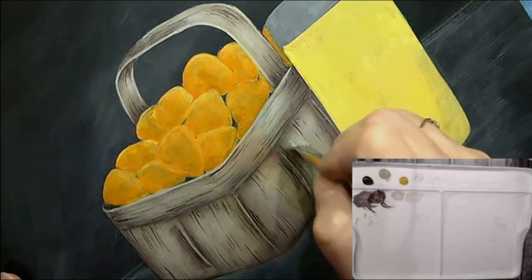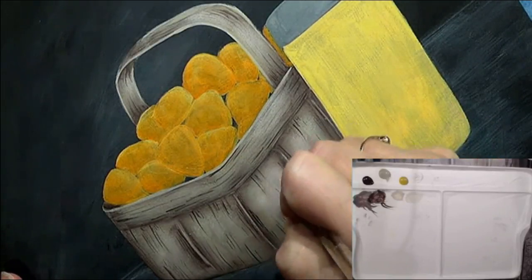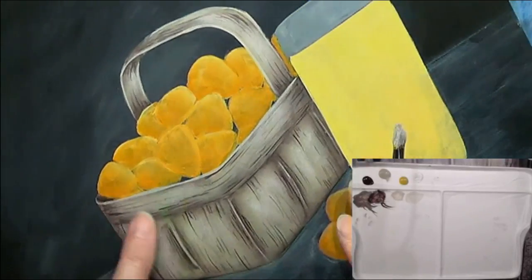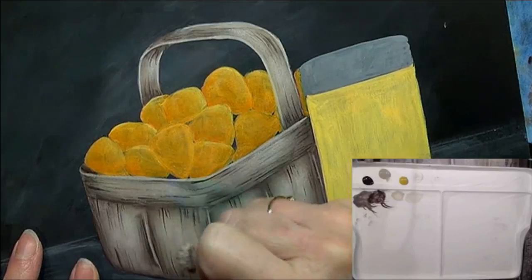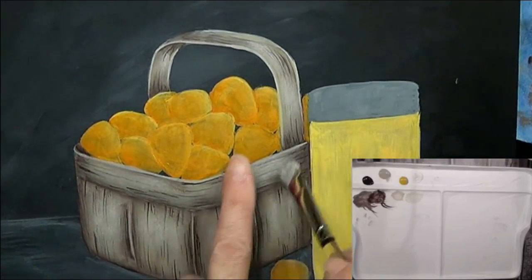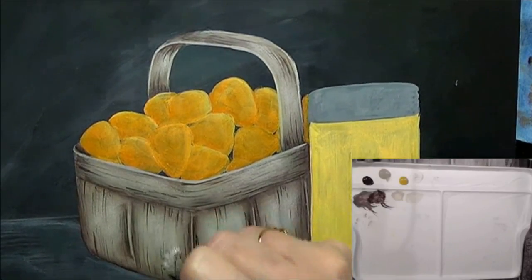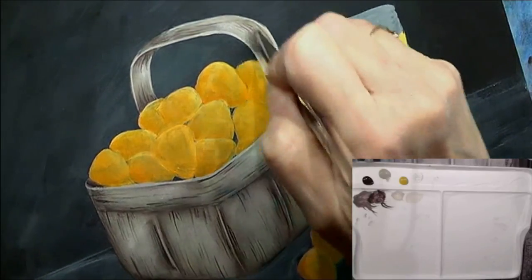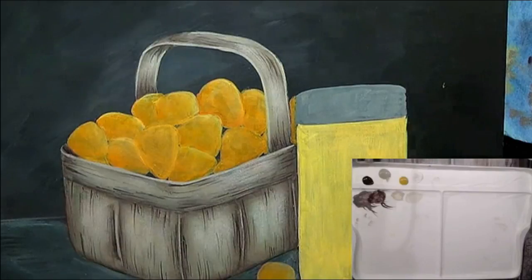Now I'm using this brush dry. We'll put a little bit over here. We'll have some highlight on there, but we won't come back and brighten that any. And we probably won't come back and brighten it through here either, because we're going to keep our bright stuff here, here, here, here. Okay? So this is with a mix of driftwood and white. More white than driftwood, just a tiny bit of driftwood. We don't want to go up really fast because then it's just going to be too stark of a highlight.